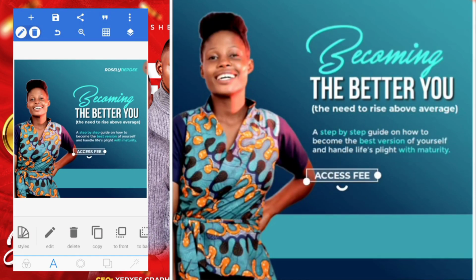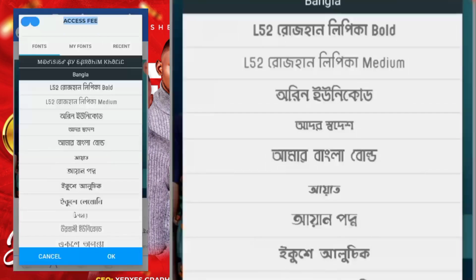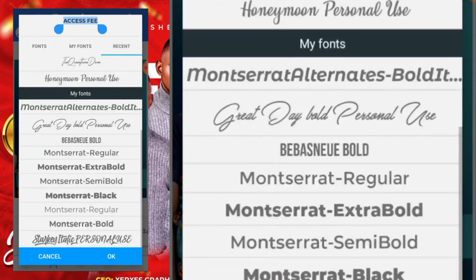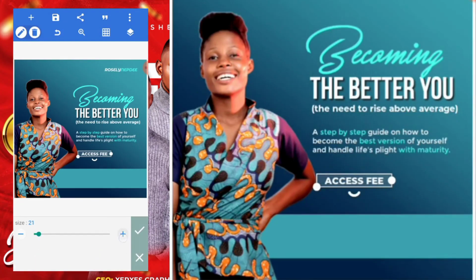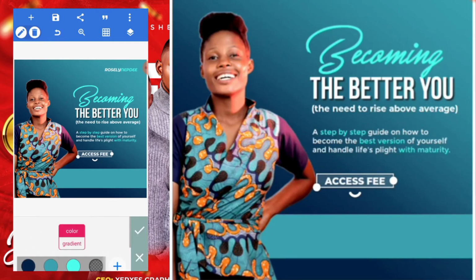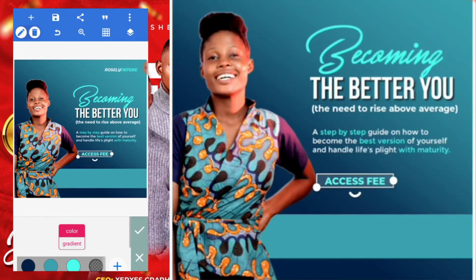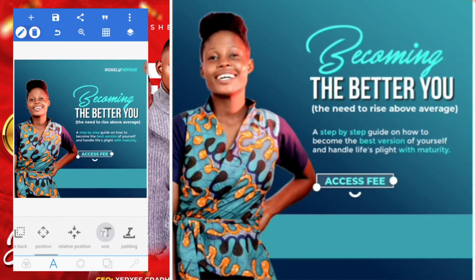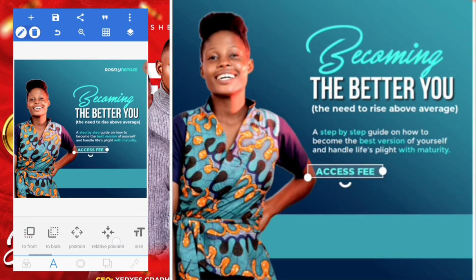No, I don't think it matters since I'm already putting. So I'll just come here and change the typeface to extra bold, Montserrat extra bold. Then probably increase the size. Then change the color to this guy. So let's see. So I'll position it somewhere around here.